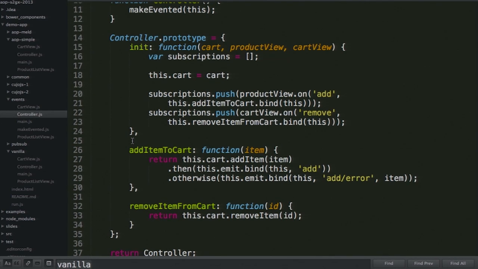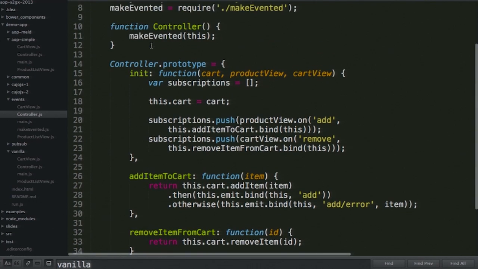Well, I have to deal with subscriptions now, right? So I've got this overhead of dealing with events. Now I could potentially abstract this somewhere, but the point is, it wasn't some magical thing that made all my code better, right? It didn't actually separate my models and my views and my controller. And I had to add event behavior onto this object.